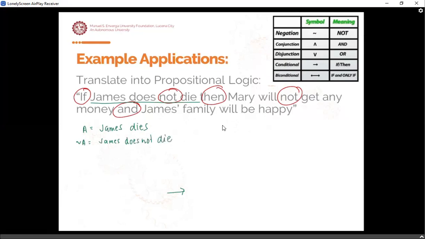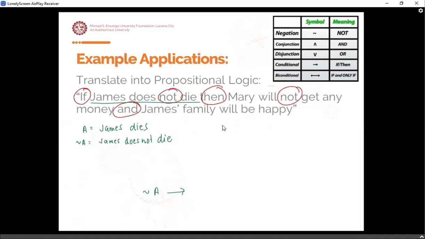Okay? So medyo naiba yung form. Pwedeng sabihin nyo, bat hindi sabihin na not James died o not James dies. So again, ang gusto nating sabihin is i-reconstruct natin yung sentence to make it more grammatically correct. No? Kaya hindi siya yung automatic na yun yung makukuha nyo. And then, so meron tayong A, so does not die, so ibig sabihin, before mag-then, ito lang yung symbol natin, negation ng A.